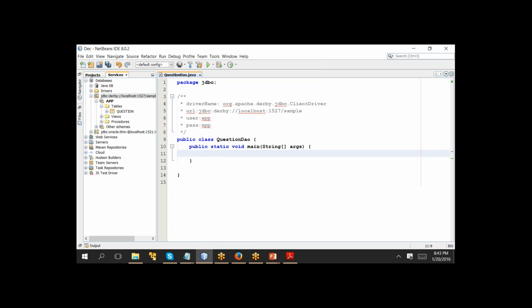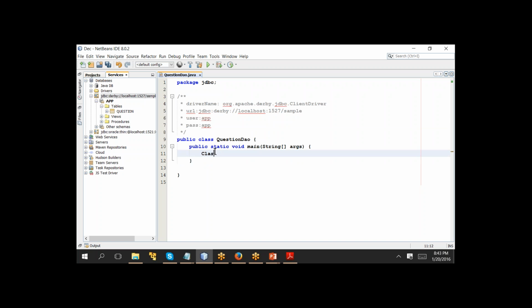First you need to load the driver class. Everything should be inside the comment because we have just copied it, as we require it in our application. If you don't want this code to be executed, you just need to comment it.